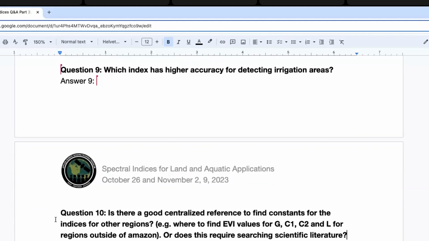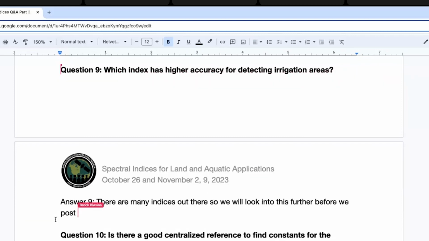There are plenty of indices out there, so I don't want to just say off the top of my head which I think is best. I'd rather look into it and provide an answer on the document later. Juan or Sativa, I don't know if you're familiar with irrigation areas and their relevant spectral indices, but I think this is to be determined, and you can check the Q&A document later.